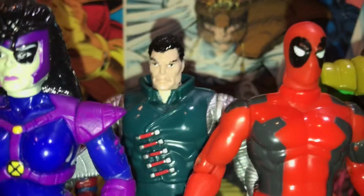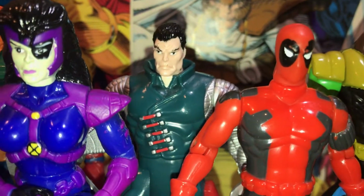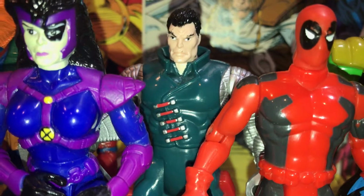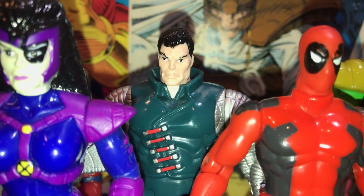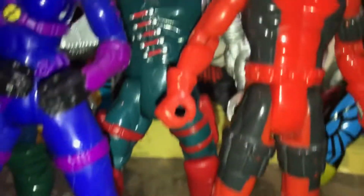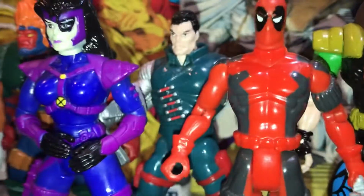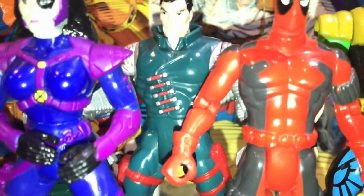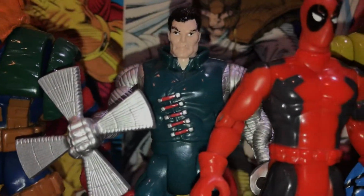Anyways, moving on, we've got Kane back there, Garrison Kane. This is actually the Weapon X variation, but we thought we'd stick him in there since he's our favorite version of him. He's just a really cool guy. He's one that I also had as a kid, super nostalgic. Really bulked up. Love those metal arms. One of his hands has this fan feature where he's spinning a blade, and the other one you can pull out of its socket. Yeah, if you want to move here, we can check that out. Really cool.